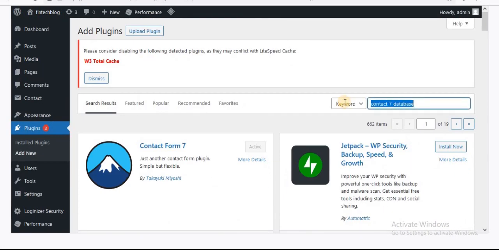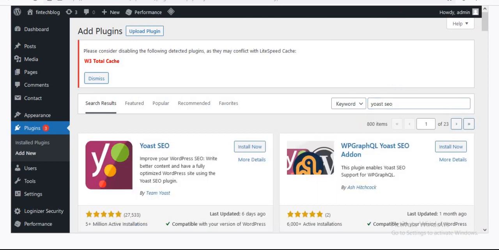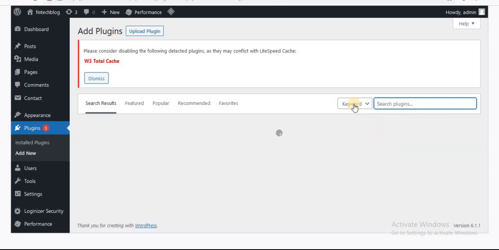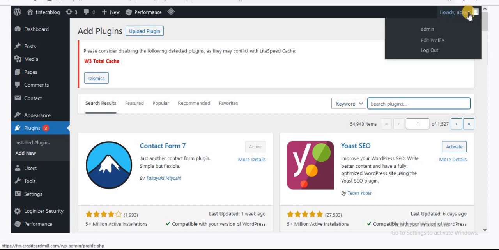The next plugin I'm going to install is Yoast SEO. All right. Now, it's always recommended that you install Yoast SEO at the end of what you are doing. Not too fast. You should always install it after you are done designing your website. So I'm going to install it, but I'm not going to activate it for now. I'm going to activate it after I'm done with website design. All right. I've installed Yoast. There are other plugins like Jetpack that are very essential. But by the way, most of my sites today, I do not use Jetpack anymore because it's kind of bulky.